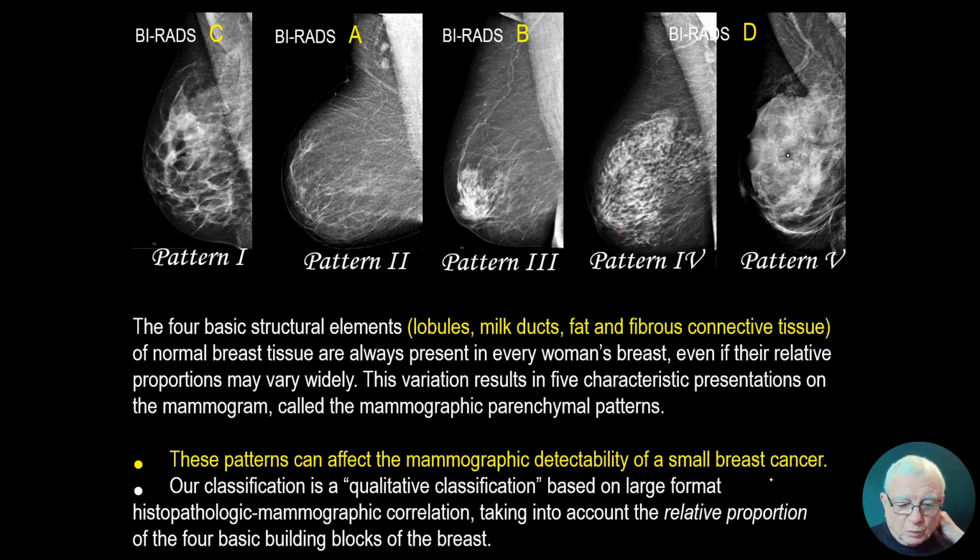After having learned the 4 basic building blocks, we arrive at a very strange, a very unusual phenomenon, namely, unlike other organs, the breasts may have very different appearance on the mammogram. 5 different women may have entirely different mammographic parenchymal patterns, and the same woman with 10-year difference may look different. The basic structural elements can be found in each of these, but their relative proportions vary widely. And that makes the reading very difficult, and it's going to also influence our ability of finding pathologic lesions.